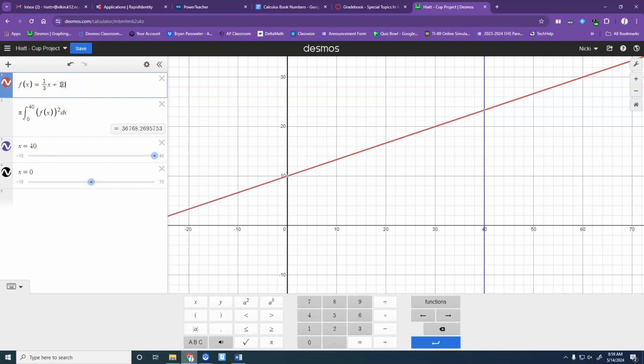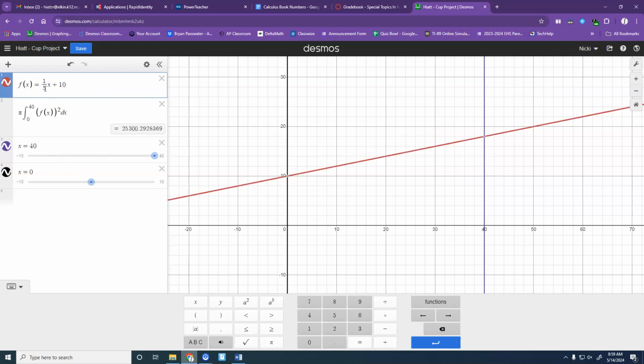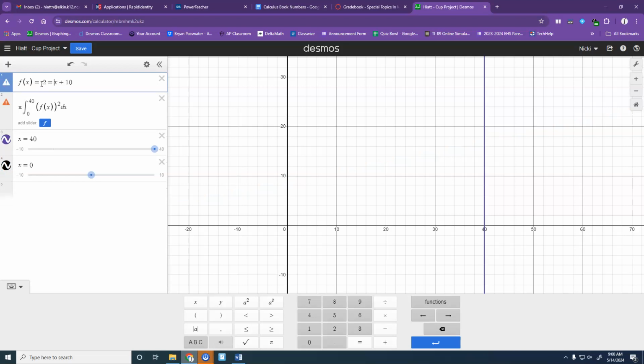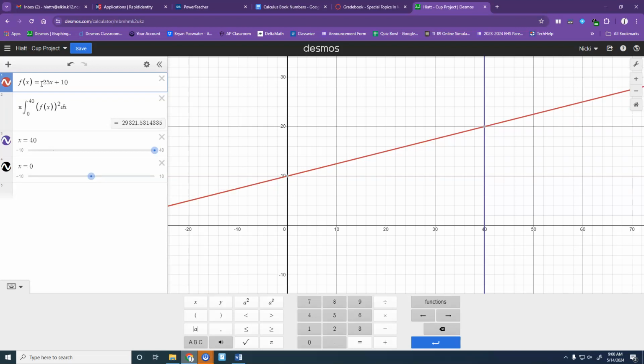Let's try just plus 10. Okay, that gets me down closer. Maybe make that slope 1/5. Okay, now I'm below. So now I could play with it, right? Or I could even do, instead of doing my slope as a fraction, maybe 0.2, point, 0.25, too much, 2, 3. I could play with it. You guys get the idea of doing that. Now, I want you to do an equation that's a little bit more difficult than that. But you can do that.